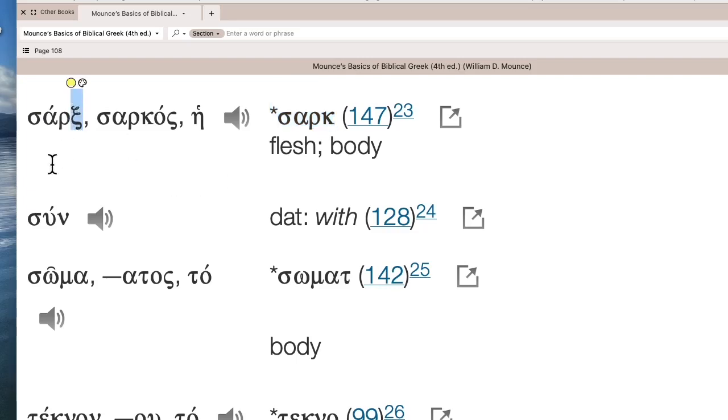But in the nominative, we see a xi. Why? Because if you remember, the sigma, which marks the nominative singular, collides with the kappa, and Greek doesn't like the kappa sigma, and so we get the xi, sarx. But the kappa returns and holds its own in the genitive, where we just add the ending os, sarkos. Sarkos, sarki, sarka, etc. All the way down, we retain the kappa. But in the nominative singular, sarx, and in the dative plural, we also get the x, sarxin. Okay, and that means flesh or body.